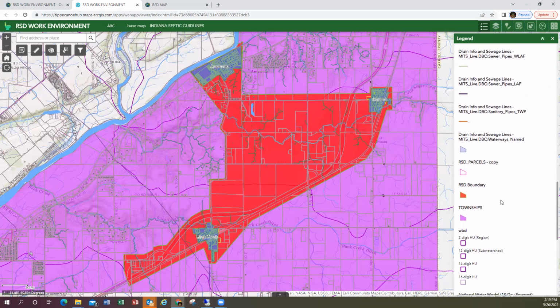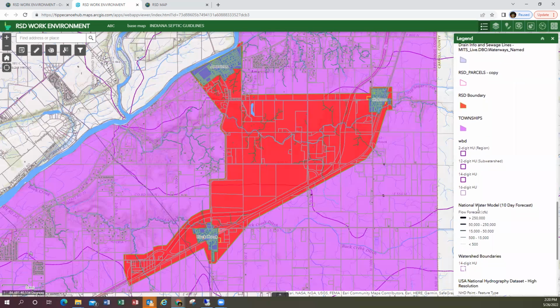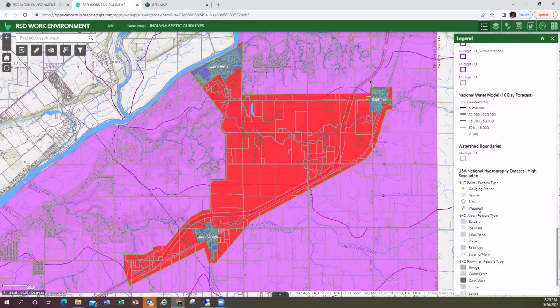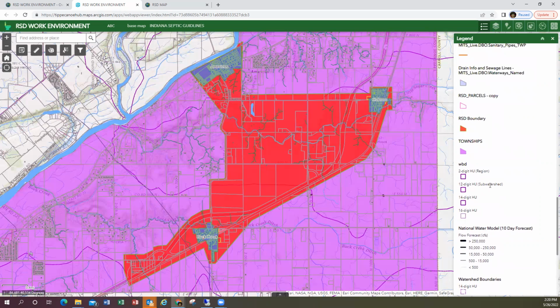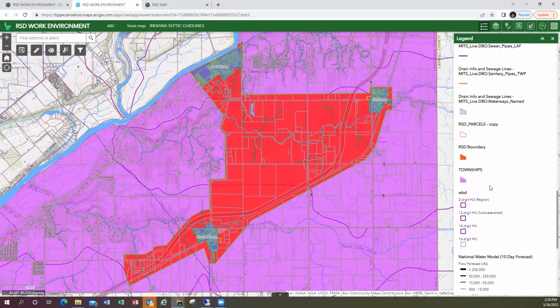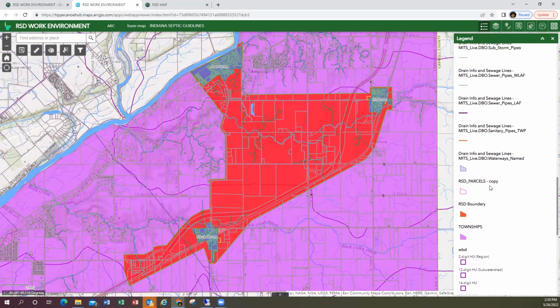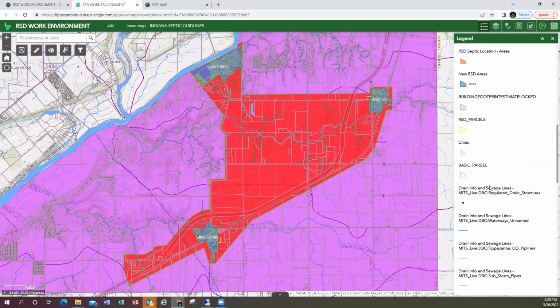There are a couple of RSD layers. The large boundary here is the red that we see. That's the one that is no longer used, and we'll turn that off here in just a second. Then we have some other RSD boundaries, and we'll go on down. You can see a couple of other pieces here, some other national data sets that are subscribed to, which we can turn on or off. Let's go ahead on in here and I'll take a look.